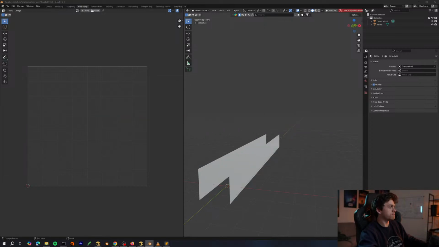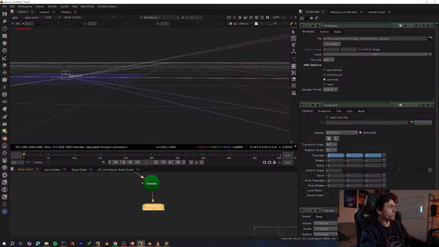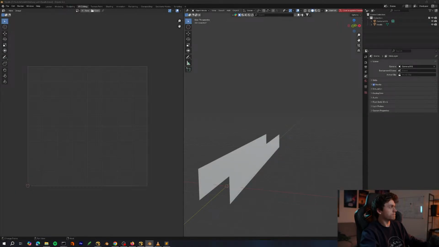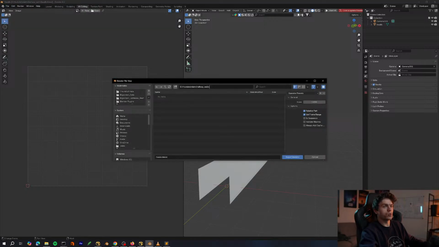Hallway. Under geo, export images. Where did I save that? Hallway walls. I gotta import a limbic.